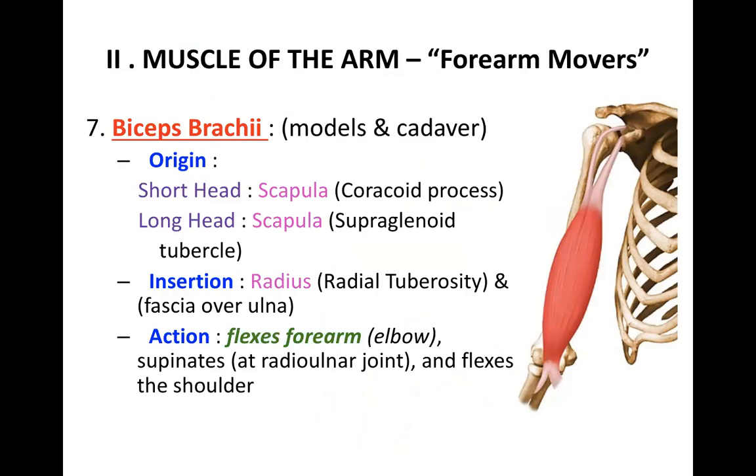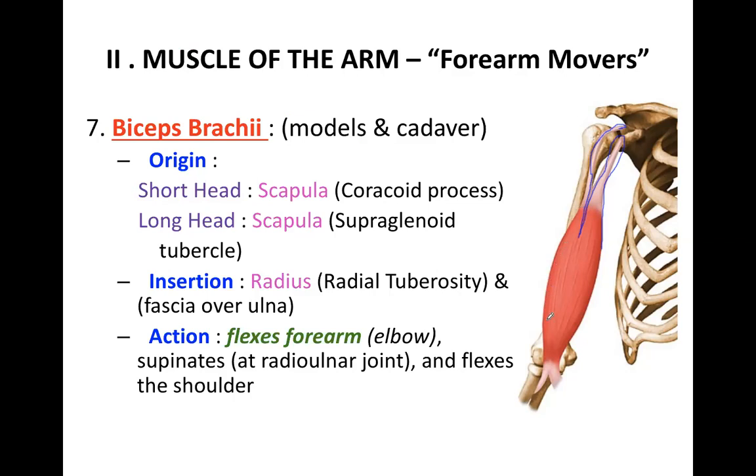Anytime you have a muscle with multiple heads, those are always going to be origins. In this case, we're originating off of 2 locations on the scapula. The short head, which is more medial in this case, is going to originate right here. This is the short head, more medially and attaching to the coracoid process. And then the long head, which is lateral, is going to have a long tendon that goes through that intertubercular groove and then all the way up on that supraglenoid tubercle, so right above the glenoid fossa. So we have a short head, which is medial, and a long head, which is lateral.